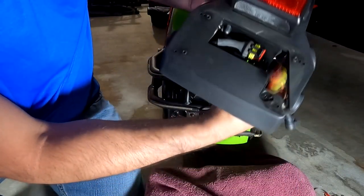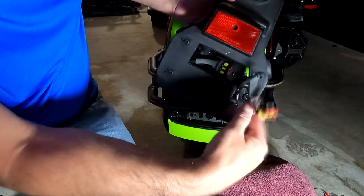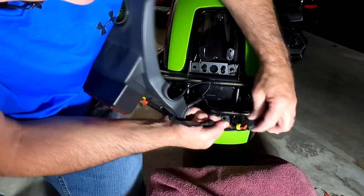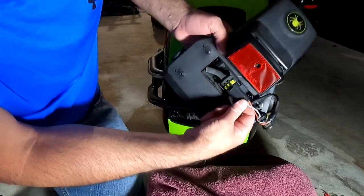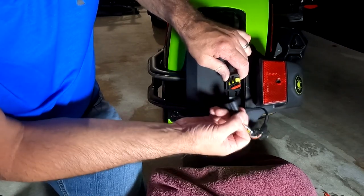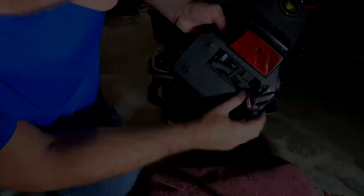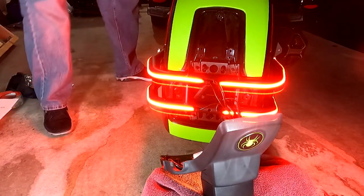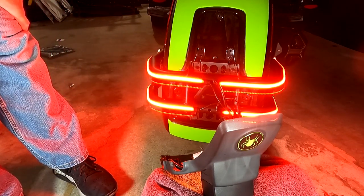All right. So we're going to fish this through. All right. We're going to plug this in to the OEM harness here. And then we're going to plug the factory into the aftermarket OEM connector. Sorry, wrong way there. There we go. We're going to feed that back through. Before connecting everything up, we're going to turn the bike on and make sure that the lights work. And they are connected and everything looks good.